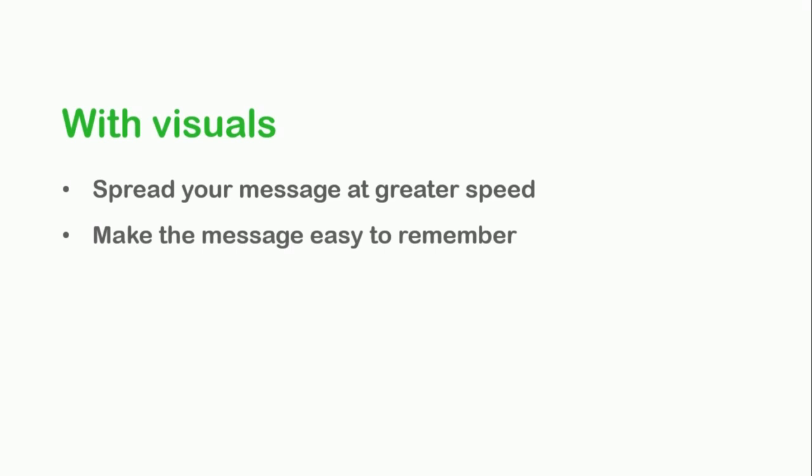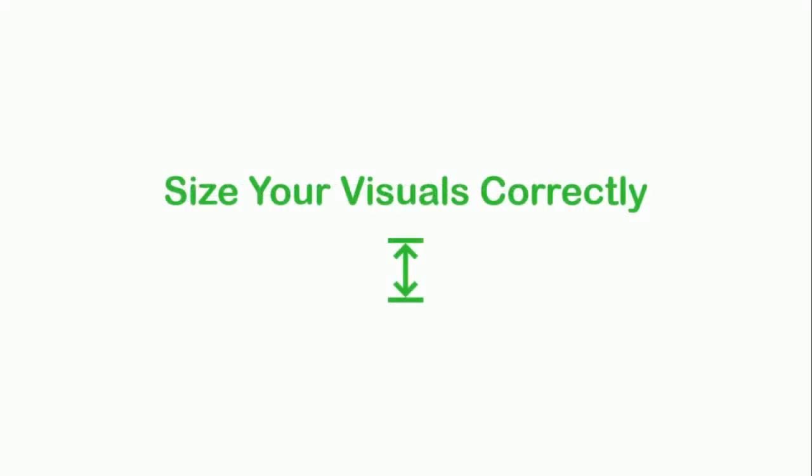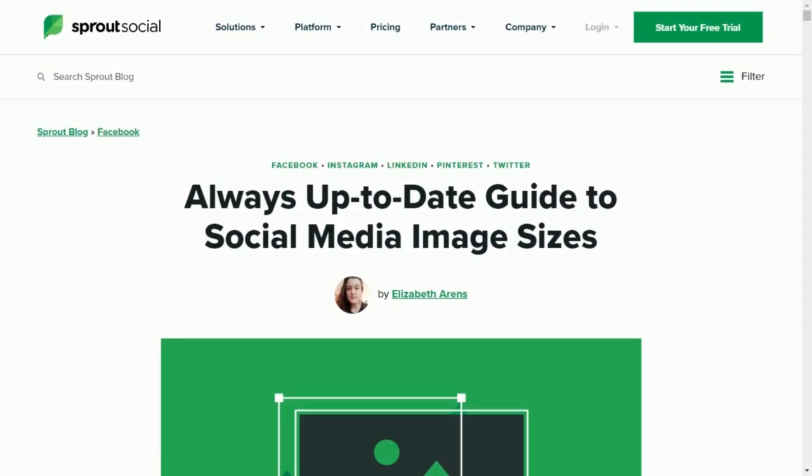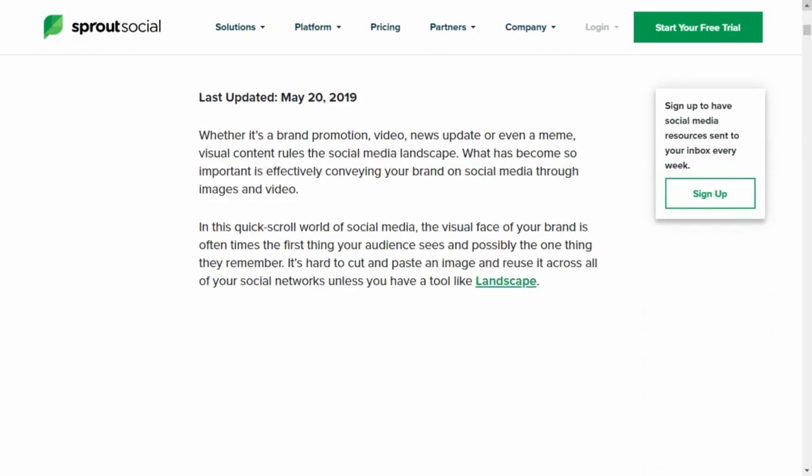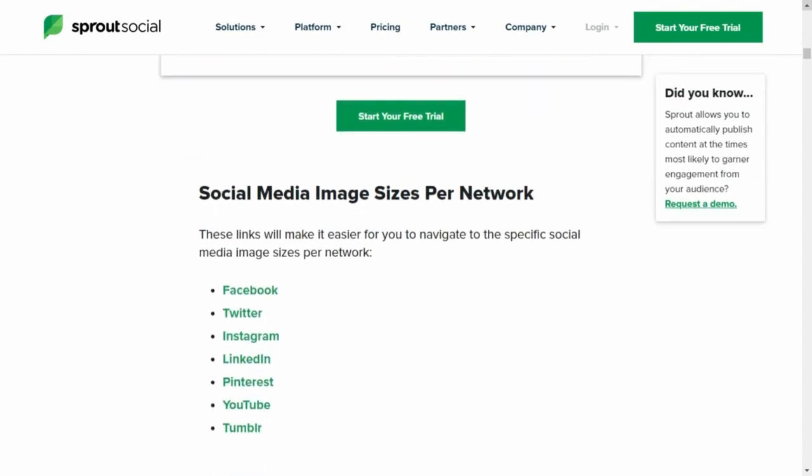Most social networks allow you to easily add visuals to what you're sharing, providing an opportunity to take a creative approach on each platform. But when you're creating images for social media, you want to keep a few things in mind. Start by making sure you've sized a visual correctly for certain social channels, as the ideal image dimensions vary significantly per network. To get the sizing specifics for each social network, look up Sprout Social's free and always up-to-date guide on the proper image dimensions.